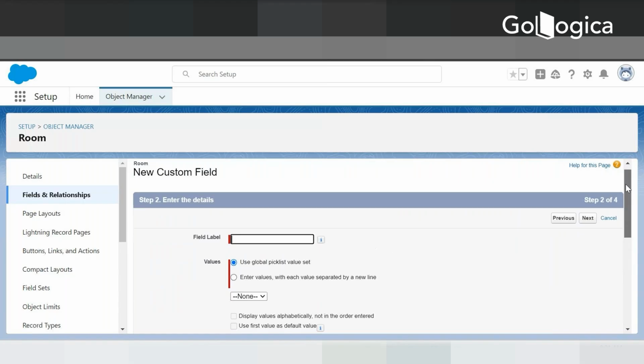Based on a room, I will go ahead and create this.